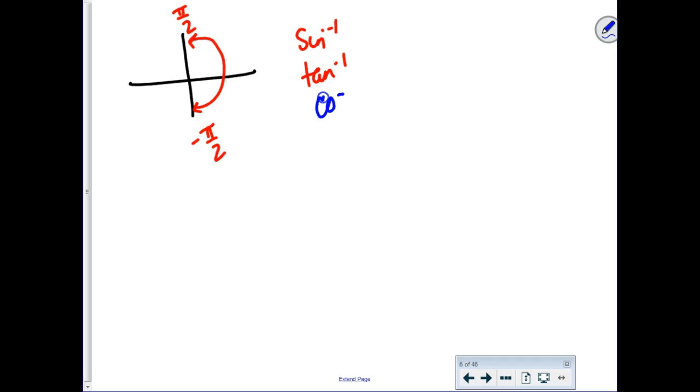But our cosine had a different restriction. What was our cosine defined at? Yeah, just from 0 to pi. So this got a little tricky when we started looking at the unit circle and remembering that if we were down in this quadrant, we have to name the angles appropriately. Alright, so some of the questions are just very direct ones where you're just looking at your unit circle. Like for instance, number 21.